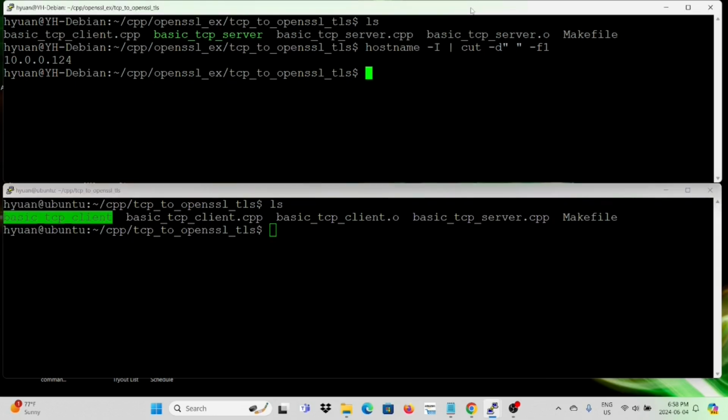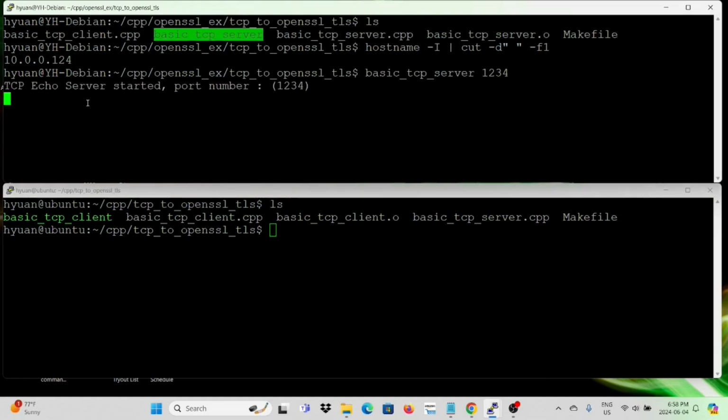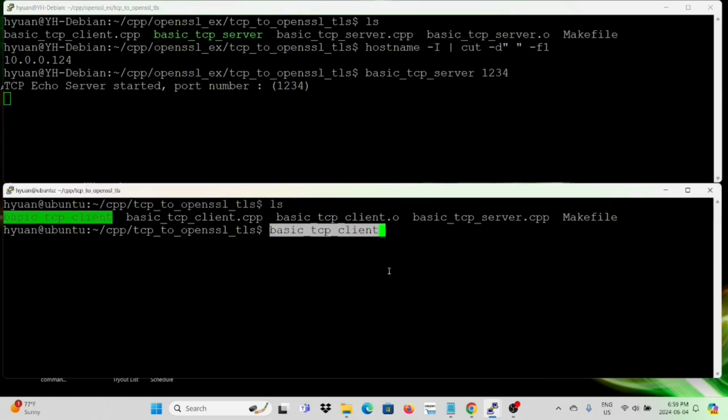First we start the server on port number 1234. The TCP echo server has started on port 1234. We start our client and connect to the server at 10.0.0.124, port number 1234.